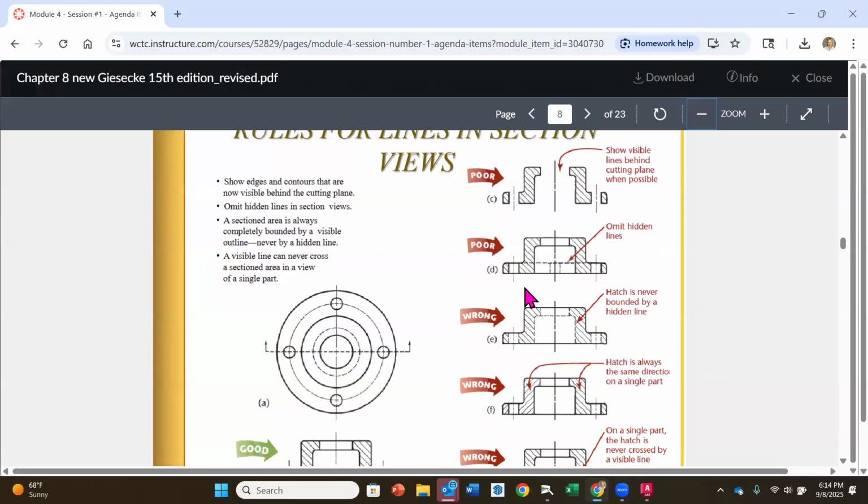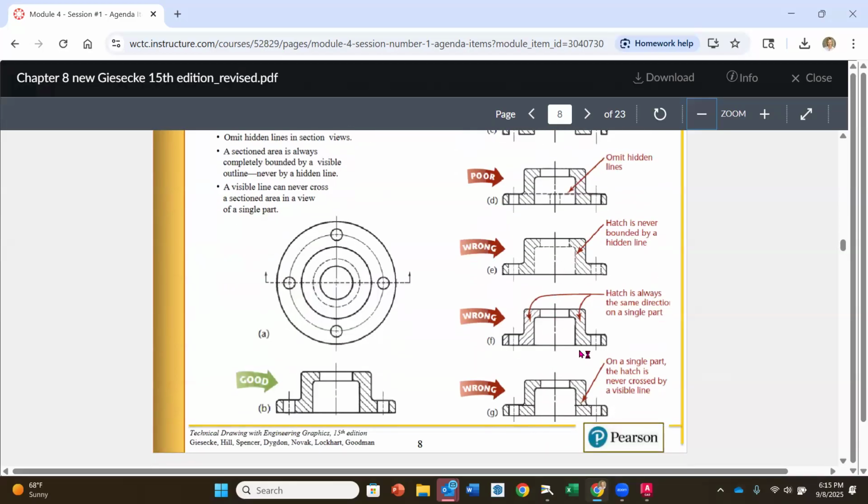The next one that we see here, I would say would be poor because you'll notice that they added hidden lines here. You really want to take those out unless they're important for some reason, but most often they're not, okay? If you do need the hidden lines and you want to create just an extra view that is going to have those hidden lines in, that's one of our principal projection views, and then do a section view in addition to. We already talked about the hidden lines here.